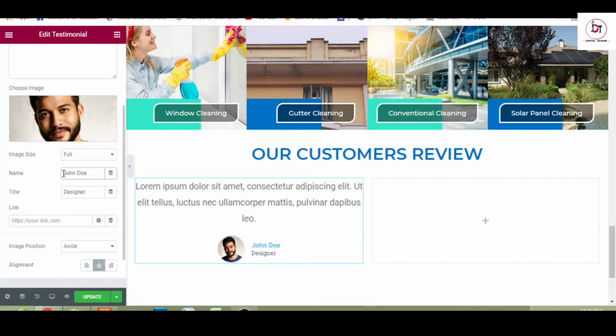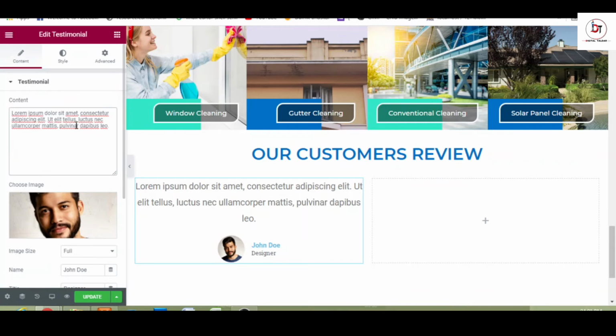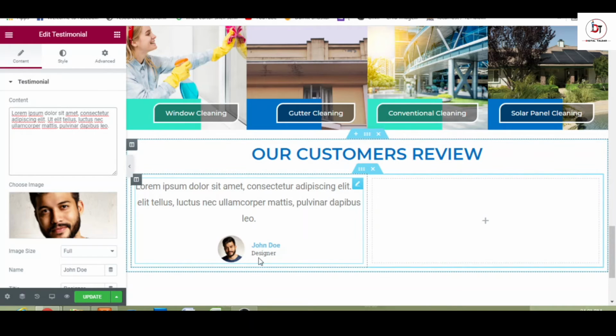You can insert the name of your customer. I am going to first design this section completely, and then I will copy it for other.